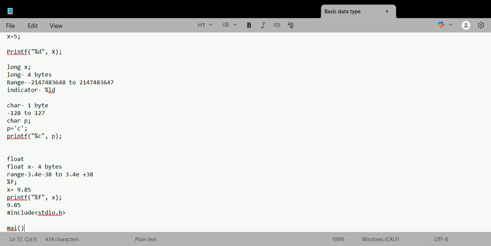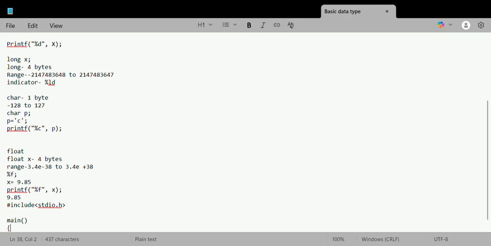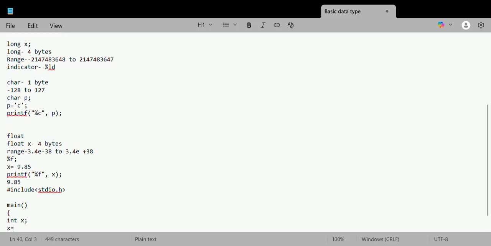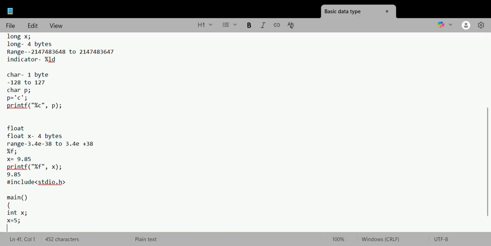Then we have the main function. Here we open the program and close the program. Here we can declare the variable, int x.